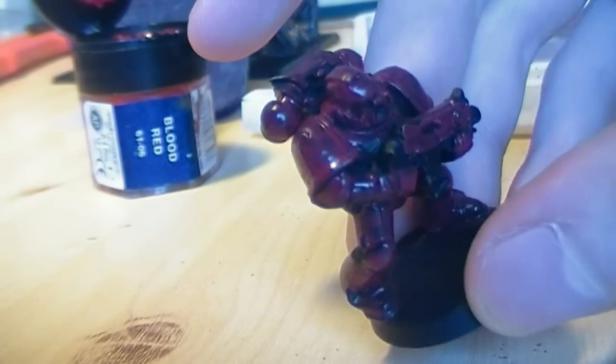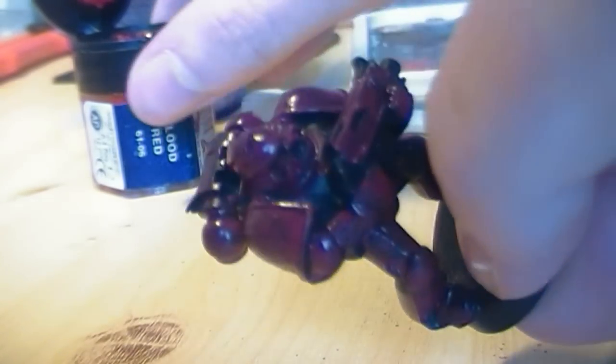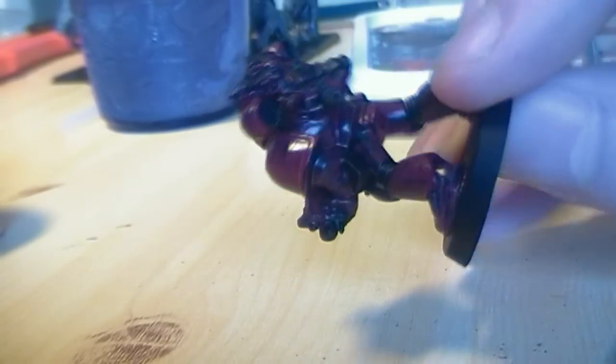Now that the first coat is dry, we will coat it again with a lighter color called Blood Red. This one. So yes, we will paint all the previous red areas that we just painted, but we will leave some of the recesses behind to create kind of a shadowy effect. So, yes.